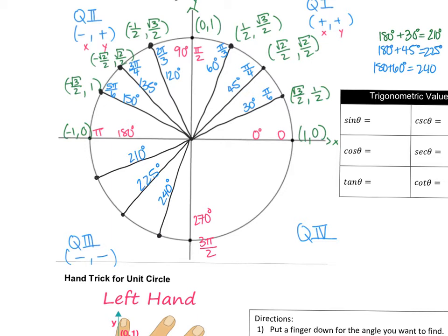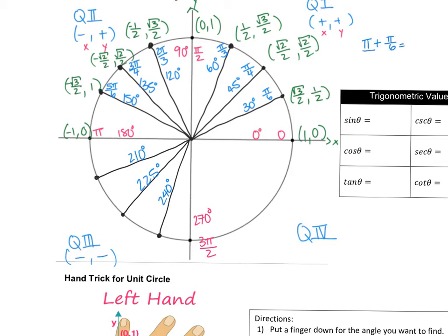So looking at this angle, I will fill in the radian side. So for the radians, I need to take pi and add about pi over 6 to it. So instead of using the degrees, I'm using the radian. So I'm taking pi, adding pi over 6. So let me erase this part here to make some room. So pi plus pi over 6, which is like my 30 degrees.